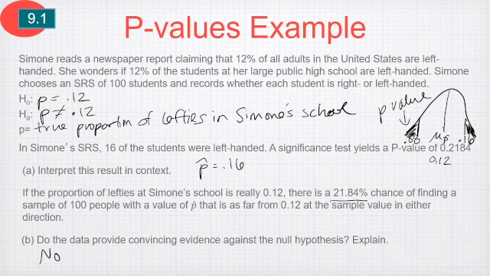Something that happens over 20% of the time just by chance when the null is true is not really strong evidence against the null. So I have to have strong evidence against the null, or convincing evidence against the null. You're going to see this a lot. So 20%, that's just too big.